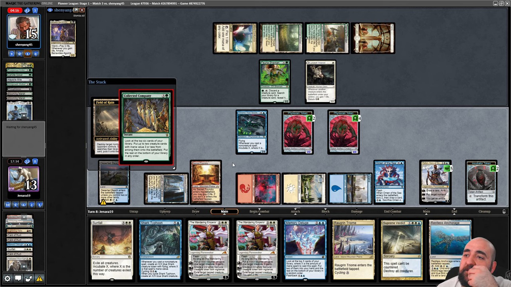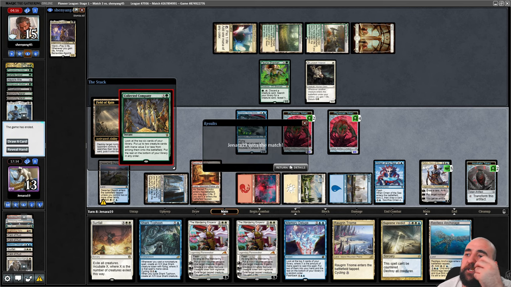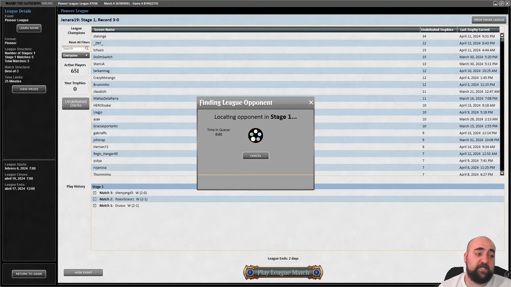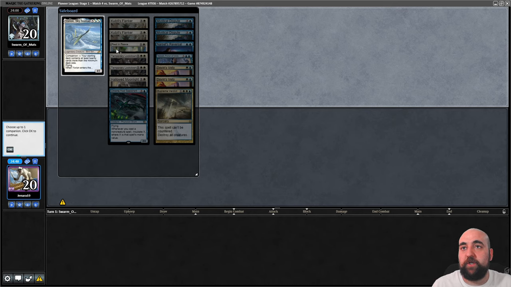At the end I play a land. Oh, I missed a land drop at some point. Okay, we won the match. Perfect. 3-0, huh? It's taking forever, but we are winning. Yorion! Cheating!